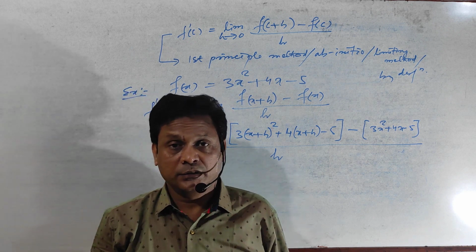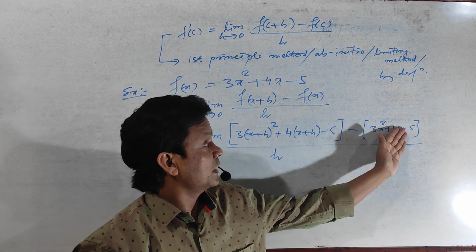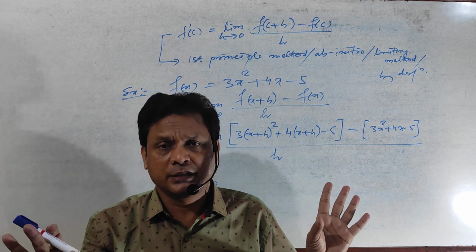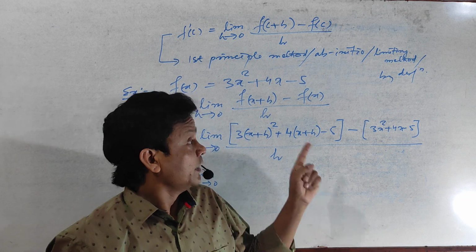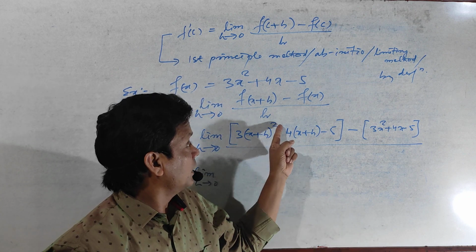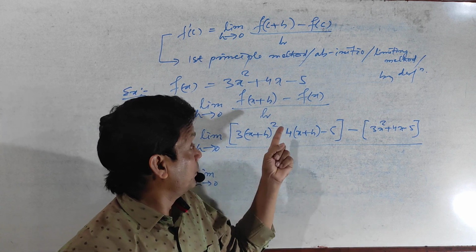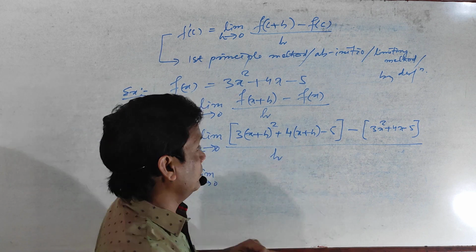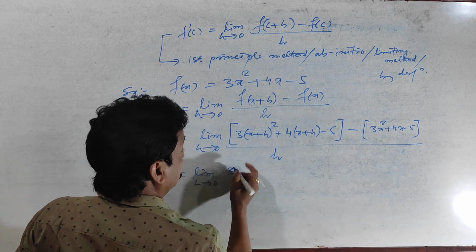The rule is that combine the first term with first term, second term with second term, third term with third term. See here. Many teachers are saying that you should open the square then cancel out. If the power is 2, then you can open. If the power will be 200, then you cannot do anything. If the power will be 2 by 3, you cannot do anything. So normally combining the first and first term, take 3 common.